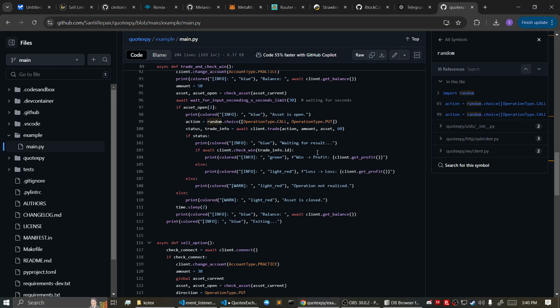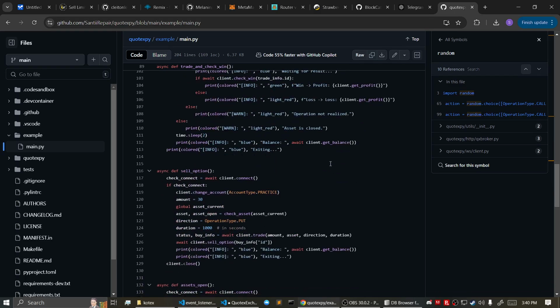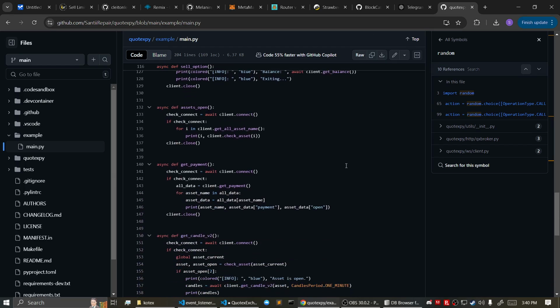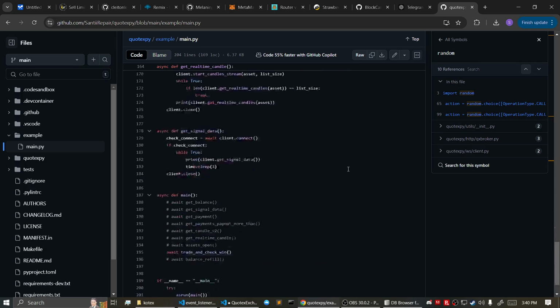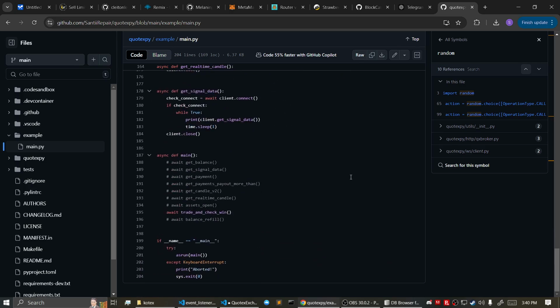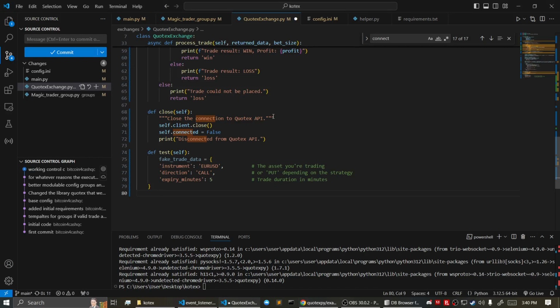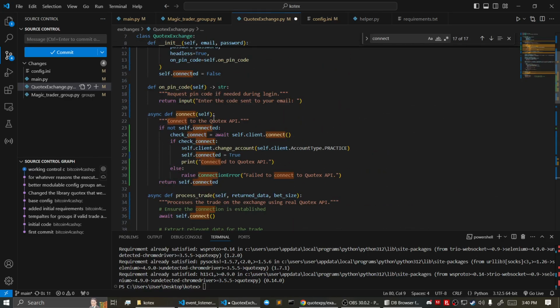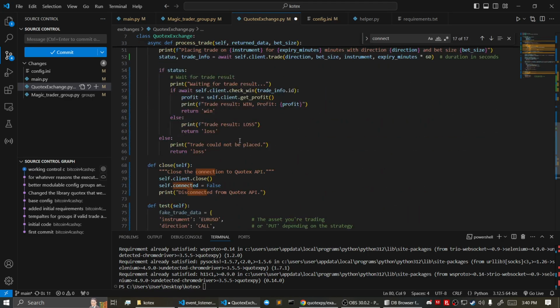Okay, actually we could wait. Asset, direction, duration. I'll see if I want to make the trade take in consideration the entry time, or I'll just make the function to process to execute the trade to wait for it.